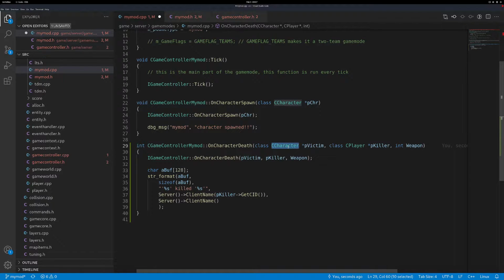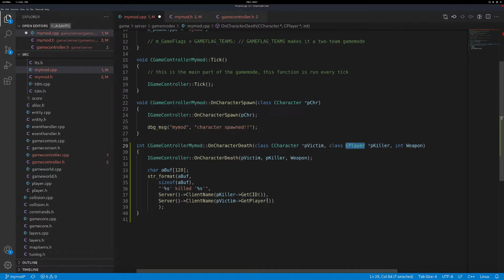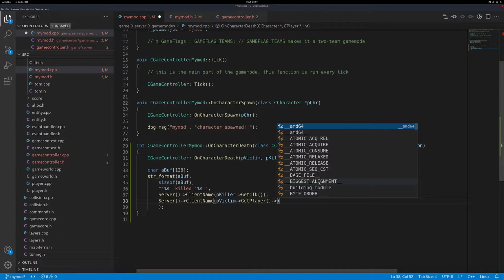And for the victim, we have a character which is a bit different. So the character itself has no ID exposed. So we need to get the player from the character. So if we do pVictim, this will give us a pointer to a character instance. And on the character, we have a function exposed that's called getPlayer, which will give us a cPlayer instance where we then can call on getClientID.